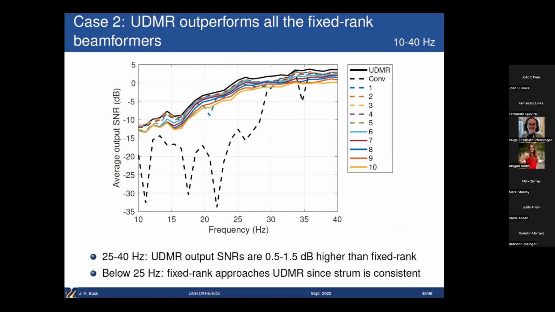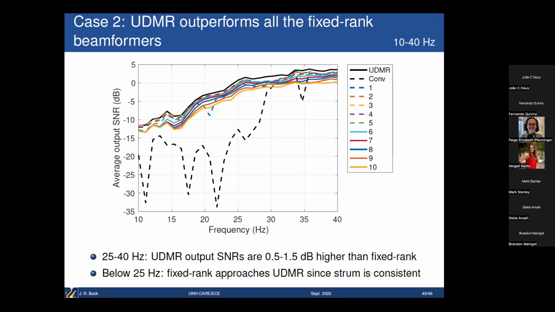So the heavy black line is our universal algorithm. You can see this is always the highest line. The conventional beamformer, the dashed line, is often doing poorly. And then each of these colored dashed and then solid lines are different numbers, 1 notch, 2 notch, 3 notch, for those different choices of D. So you can see that the universal is, at low frequencies, rivaling the best of them. At the high frequencies, it's actually maybe a fraction of a dB better than even the best of them. And often, if I'd done the conservative thing of just picking the biggest one, that's this heavy yellow line, I'd be several dB worse.